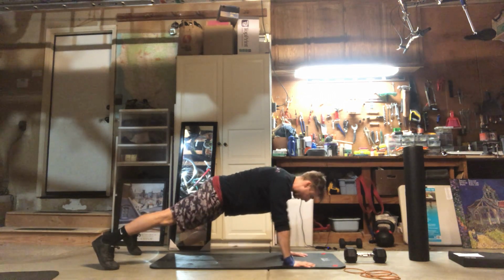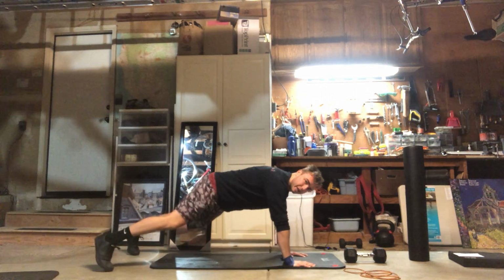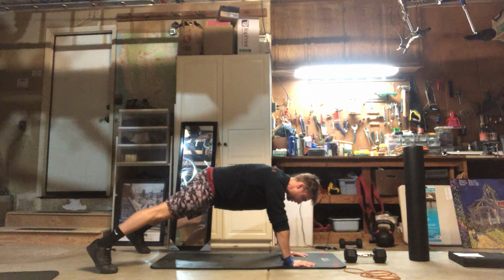Keep that core tight, pack those shoulders, spread your fingers, grab the ground. Spread your feet to lock your hips in. I don't want your hips to be swaying, okay? Lock your hips in, pulse one arm out, plant it, and switch.